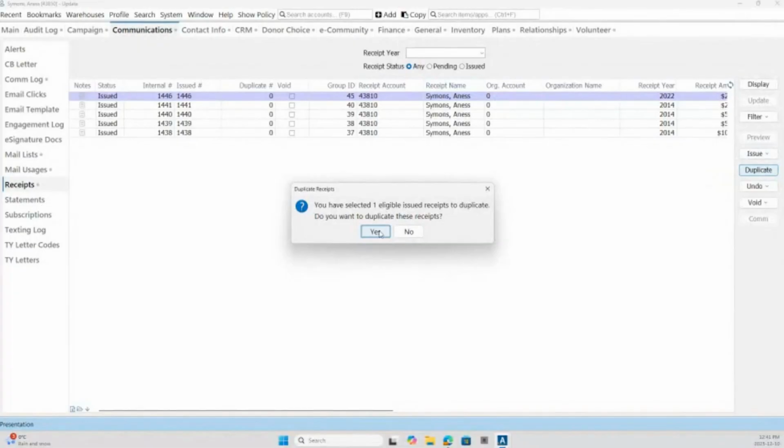I'm not sure how big of a deal that is in the United States, but it's a huge issue in Canada. We have to track all of the duplicate receipts that we give so that people aren't double counting things on their taxes. So both in Andar and on the actual receipt itself, it is marked as duplicate. Okay, so that's important that you do that rather than just deleting and reissuing the original receipt.